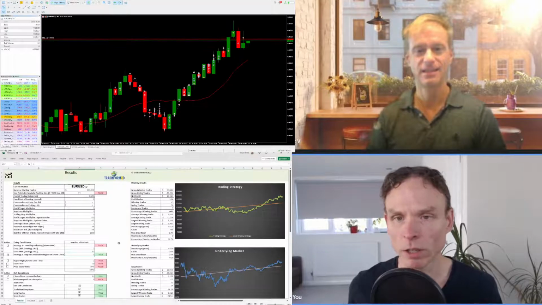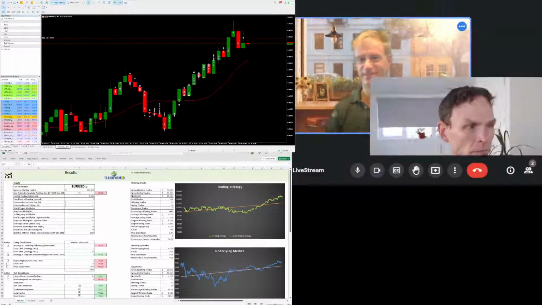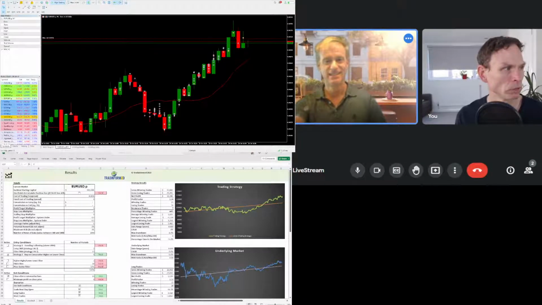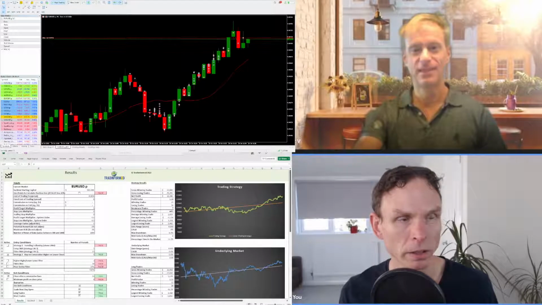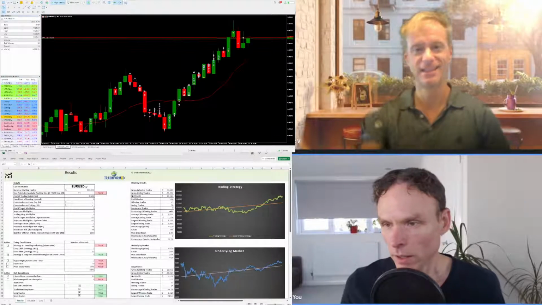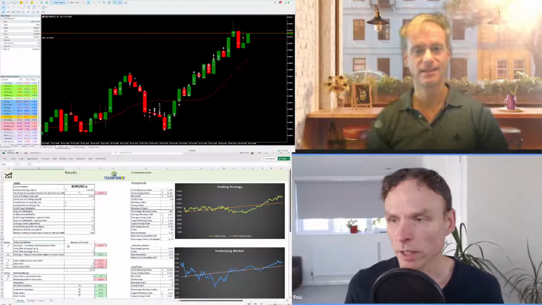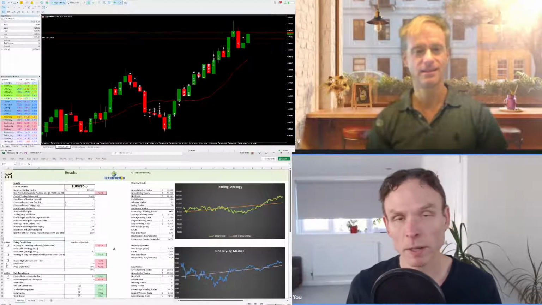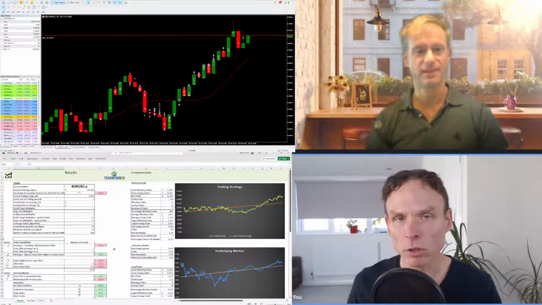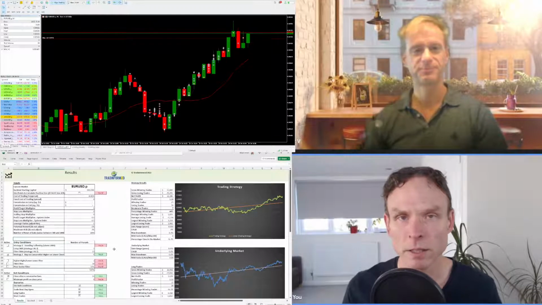Just switch off the toolbar there. You can take away parts of this that you aren't even using. So you may be somebody that wants to have 17 different filters, or you may just have one, but you can do that to suit how you like to trade and the flexibility you want in your trade.